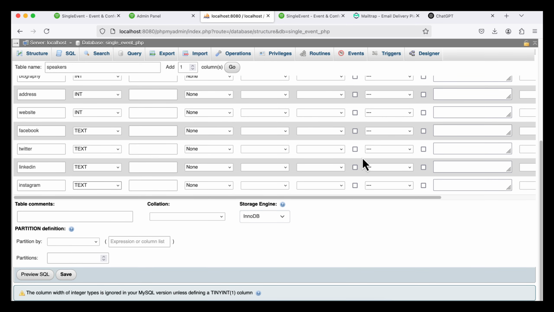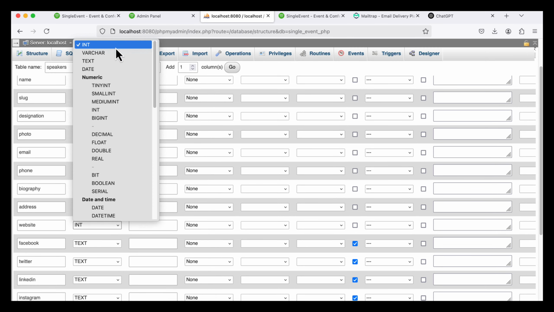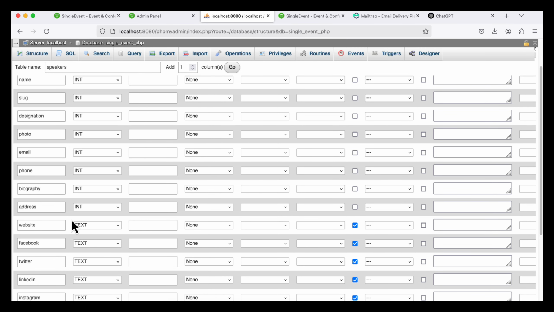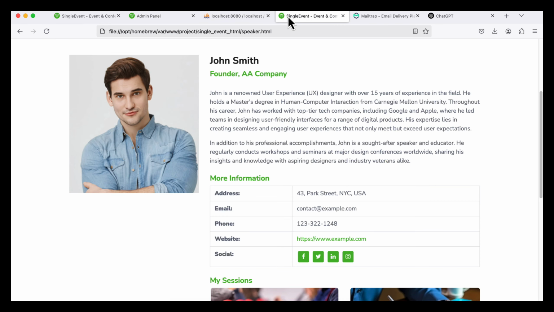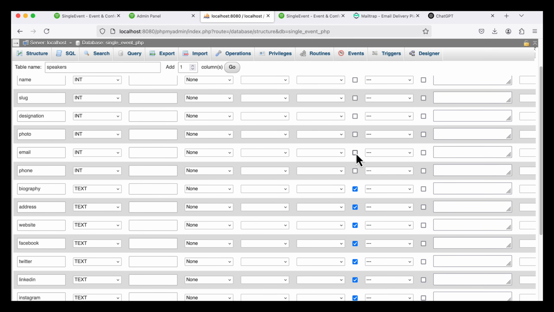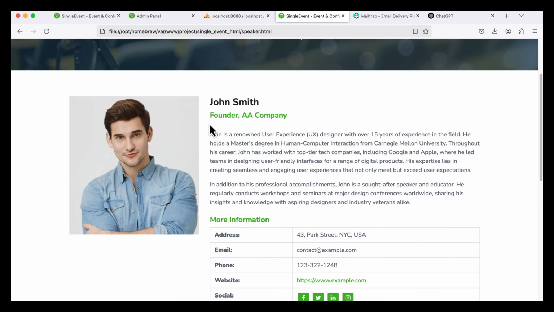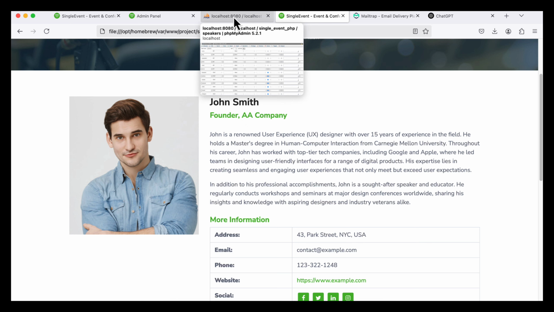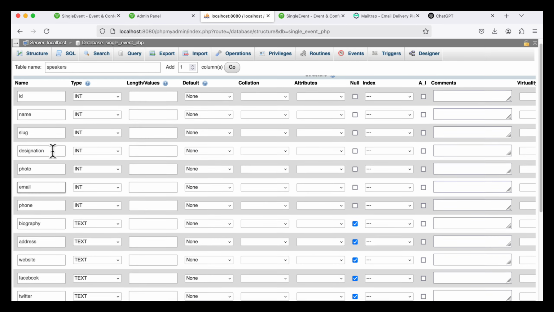But before going, these are the nullable fields, this on, and this on. Okay, website also nullable, so I give here the text and it is nullable. The address is text and I give here nullable. Biography text, and I can also set it nullable. And phone, so if you want you can make the phone and email mandatory, or you can also make them nullable. It can happen that only the speaker photo, name and designation are given, and every other thing is nullable. It can happen like this, or I can make the designation not nullable.